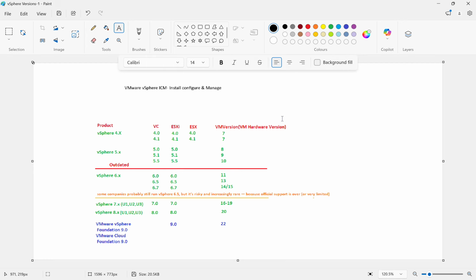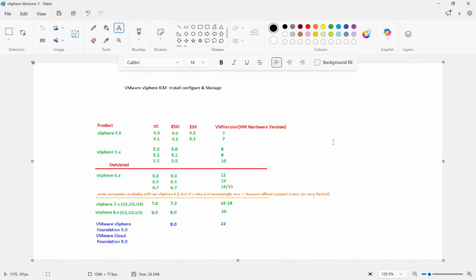After 6.x, they introduced vSphere 7.0, with update 1, update 2, update 3: VC 7.0, ESXi 7.0, VM version 16 to 19. That means based on update 1, 2, or 3, the VM hardware version will change to 16, 17, 18 or 19.